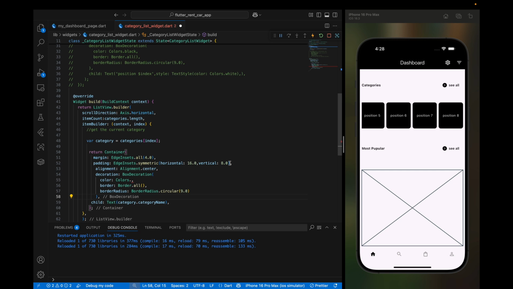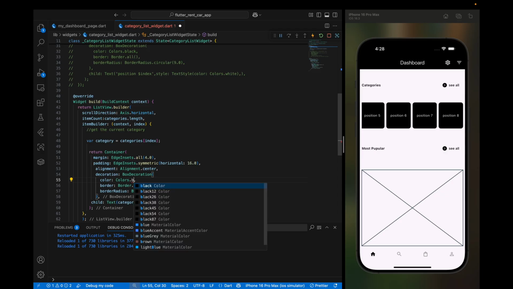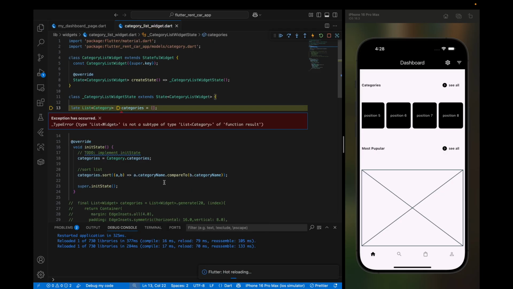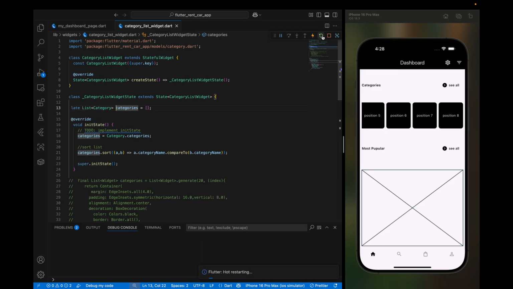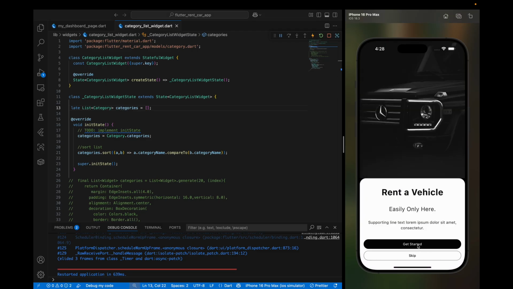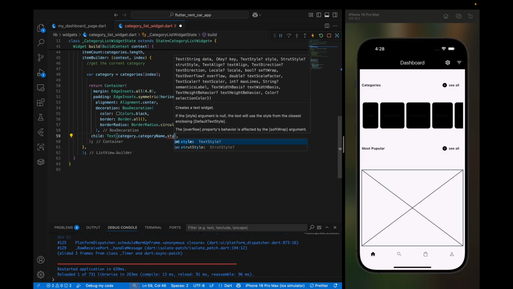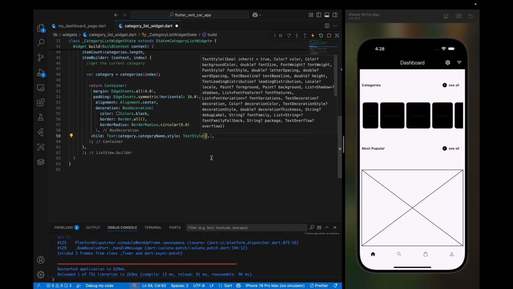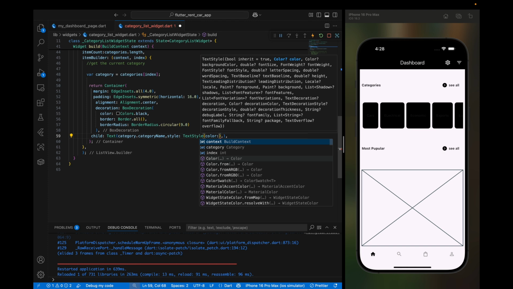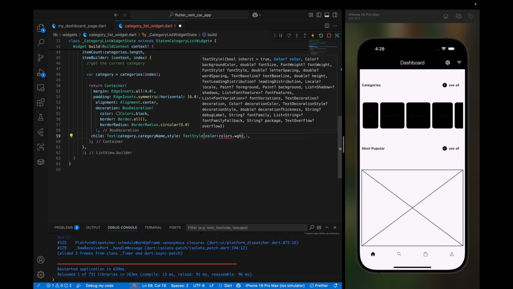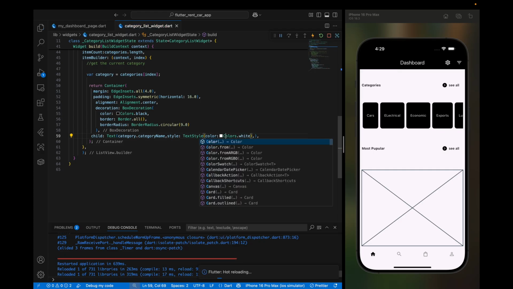So now for the padding, let's remove right here this vertical. We don't need it. Save everything. We get to this error right here. So what we'll need to do right here is restart our app. So get started. You can see right here that our text is not showing. So give it a comment right here and call this style. And then let's call this text style and just define the color for our text. So this property color will be equal to colors class dot white to give it a contrast. So save everything.